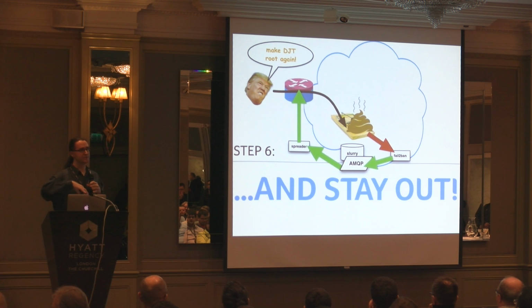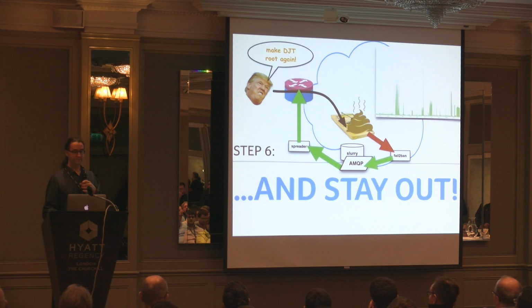But what we can now do is evolve our idea a little further. We can look at the bad traffic that's hitting our shit pit machine and see, is this attack still going on? And if so, let's just keep them blocked. For the vast majority of times, they notice that they've been blocked and they back off very quickly, because these bots don't want to waste time. But occasionally you'll find many days-long attacks. This is, I think, the last 90 days of traffic to our junk box, and some of those attacks are going on for literally a week or more.